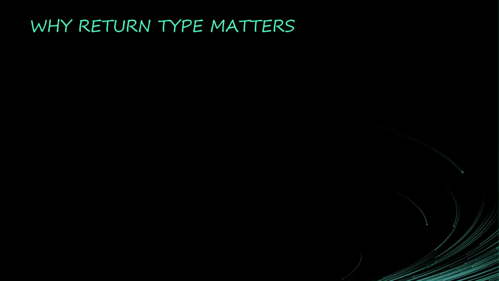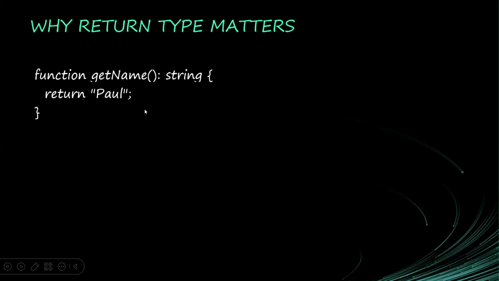So why does return type matter? I have just shown you one. If I mistakenly return a different data type that is not the return type, that will be a problem. You just saw it now. In this case, we are returning a string, and of course, it makes sense there because we're also returning a string. But if you try to return a number here, there will be an error. Okay, try it out. I just showed you, so you can also try it out. It ensures consistency in the output.